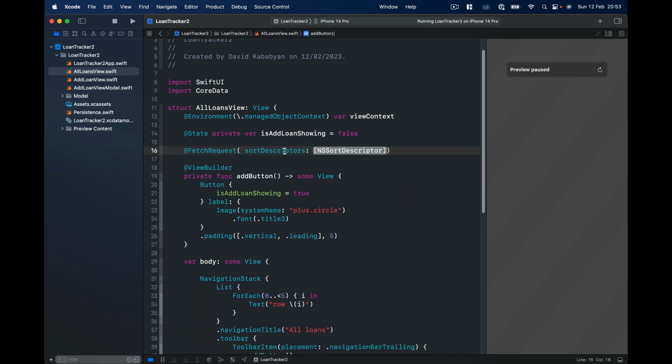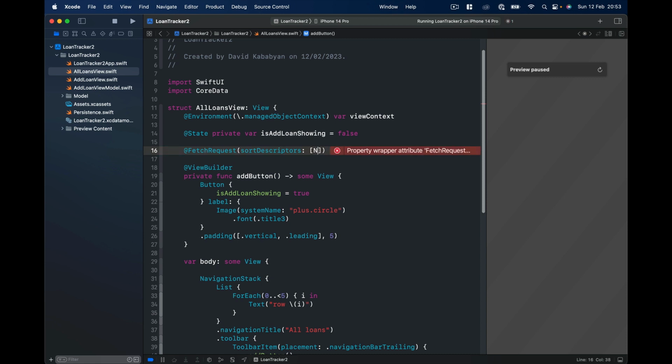So let's get rid of this. So sort descriptor is accepting an array of NSSortDescriptors. So we are going to tell our CoreData how we want our values that we want back sorted. So let's create an array.